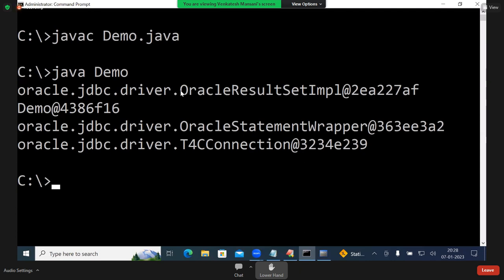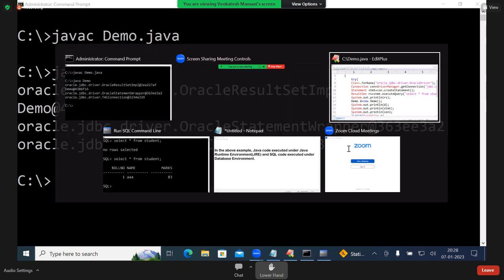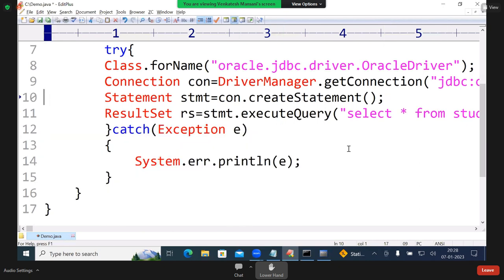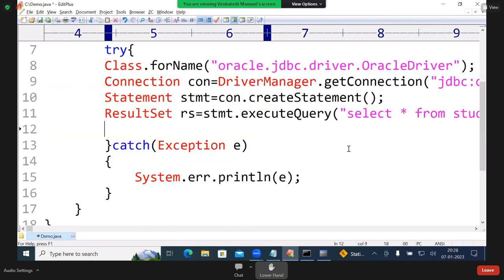But your JDBC program is the same. From the programmer's point of view, they gave a convenient way. Now, these we don't require, I'll remove them.